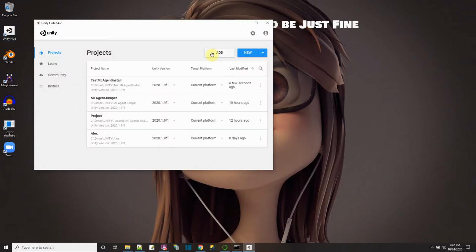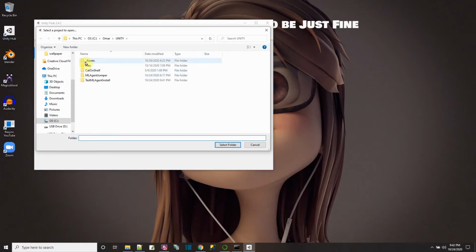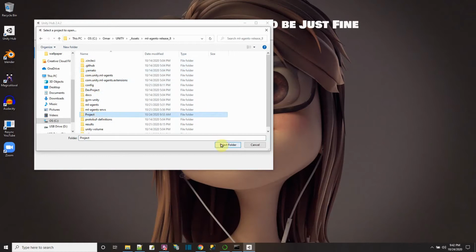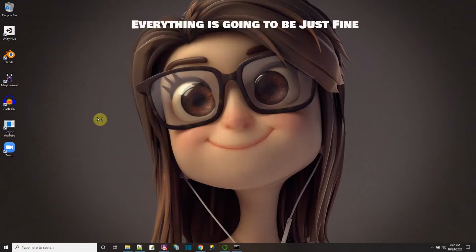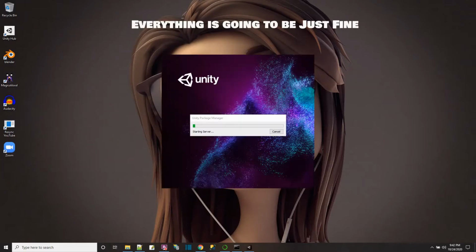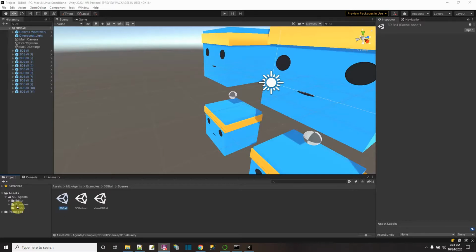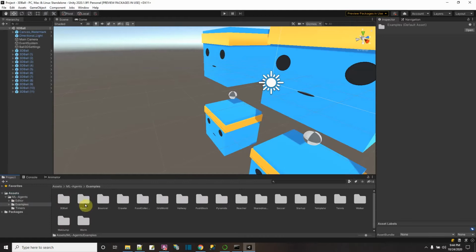I go to the Unity Hub, and now I just want to, how do I do this here? Add, and I just go to that folder and Project, select it, okay. Now see, this is from the MLAgents unzip, the Project folder, and now I can open this up and it's going to have all these different sample projects. So for example, in the Project folder's Assets, it's going to have the MLAgents folder, and the MLAgents folder is going to have Examples. If I look in the Examples, there are all these different examples that I can take a look at.